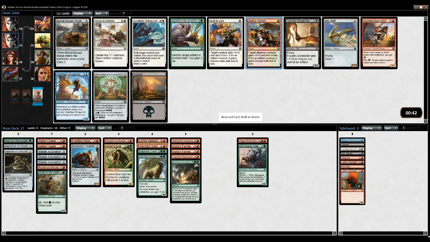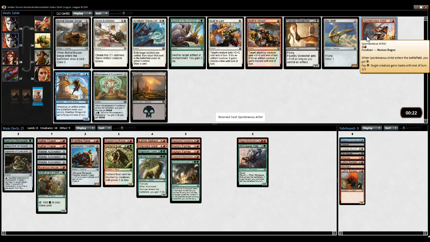I think Build to Smash is really good in this deck because of the 3 Welder Automatons and the Freighter. So maybe that's a pick here. Spontaneous Artist is actually also pretty good because it can give one of my big creatures here haste. Actually, maybe that's even better. Skyskiff, I think, is not all that great in this deck. Already have a lot of 2-drops. I think I'm gonna take the Artist.